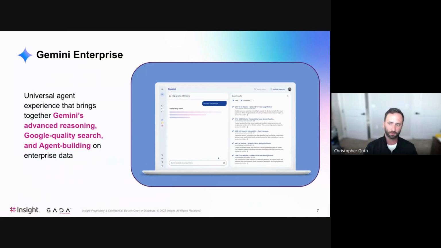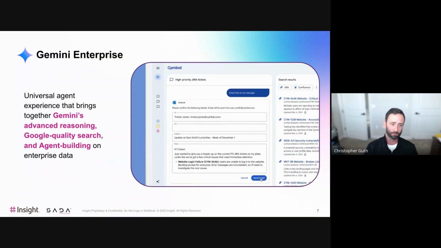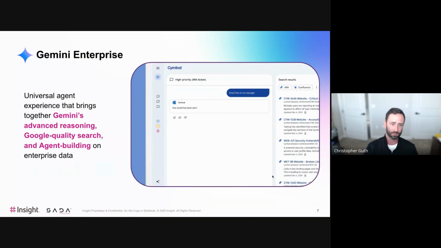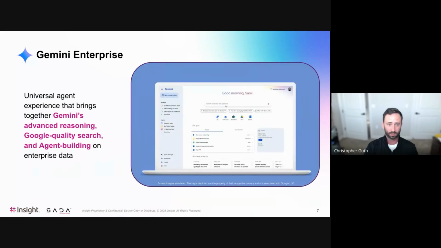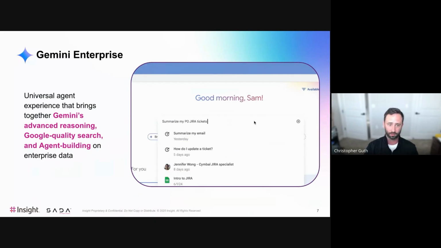But the last tool here we want to talk about, and that we'll be demoing today, is Gemini Enterprise, formerly known as Agent Space, if you've heard about this tool before. It is just incredible, the amount of context that this gives you, right? The whole point of today's discussion is that context gives you the power to get a lot out of these tools.